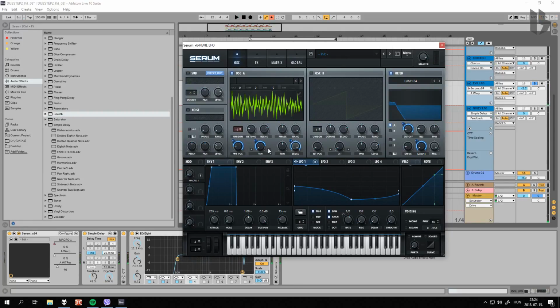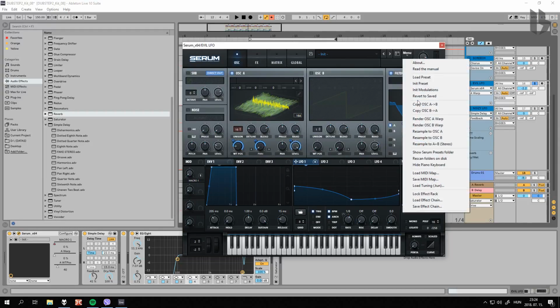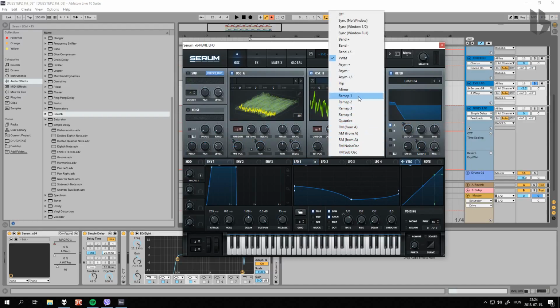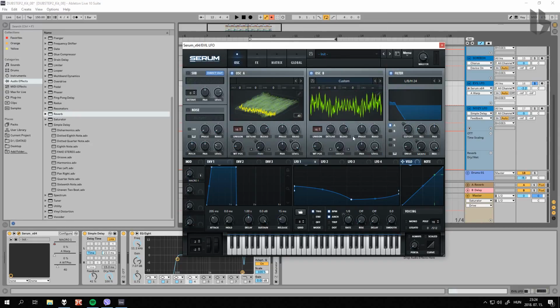So if you change the warping mode, you can create 1,000 kinds of sound from this preset. It's not really a preset because it is a simple wavetable, filtered and compressed, so we are not doing too much to it. But for example, if you copy it to oscillator B, this is what I really love to do. And for example, use a mirror mode.